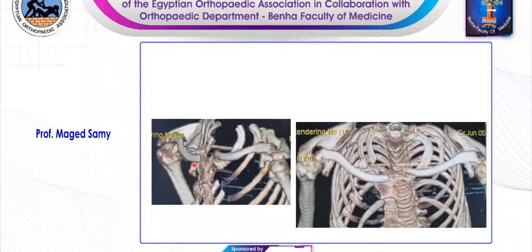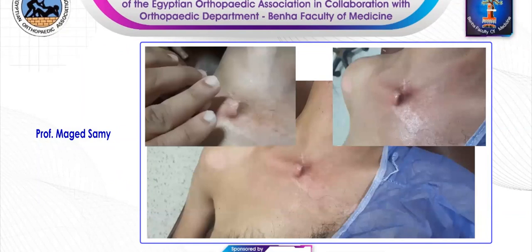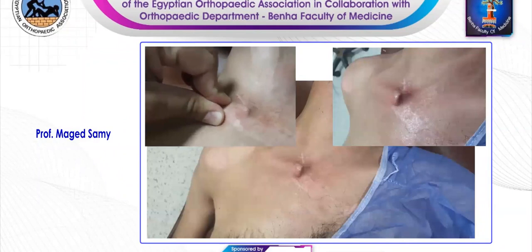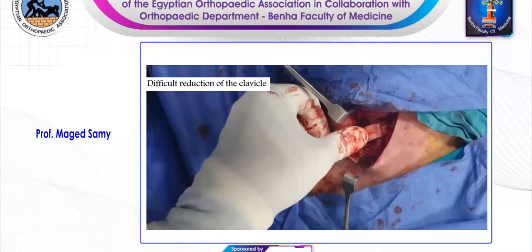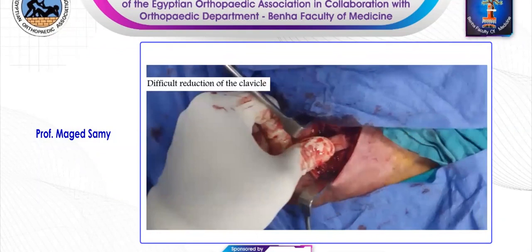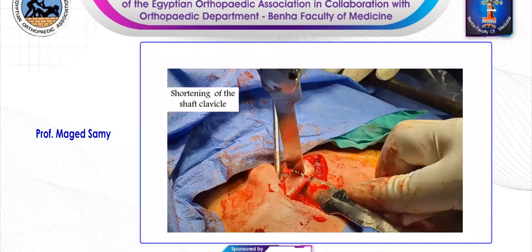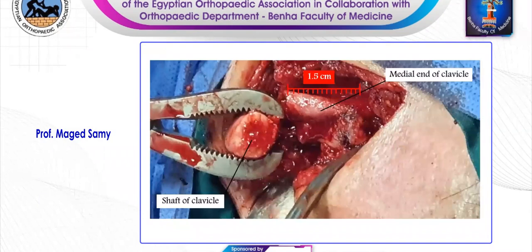These are the cases which usually show severe displacement and skin indentation. If we try to reduce it and push it posteriorly, you cannot fully reduce it. We made a straight incision exposing the sternoclavicular joint — no skin incision should pass directly over a bony prominence. Trying to reduce it after the incision, you cannot reduce it — it's still anterior to the sternum. We had to remove about one centimeter from the most medial end of the clavicle. It's about 1.5 centimeters on one part and less than one centimeter on the other — too small to allow secure fixation. So we decided to excise it and go for a reconstruction of the sternoclavicular joint.